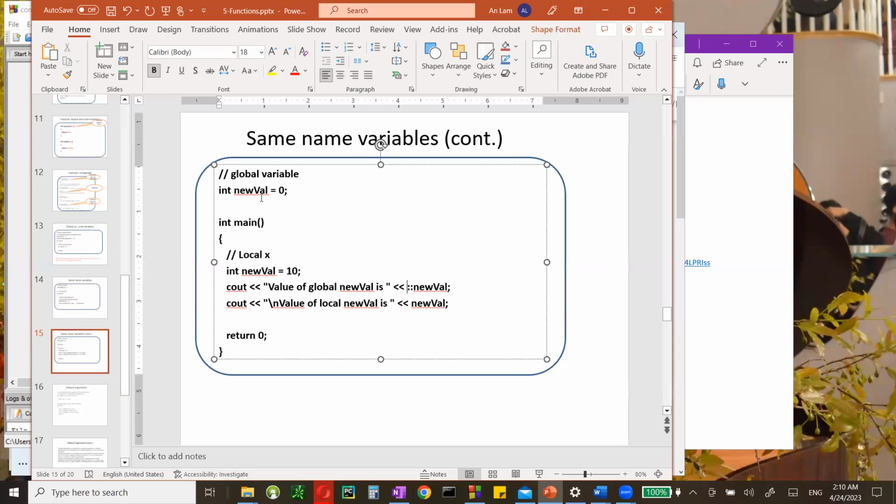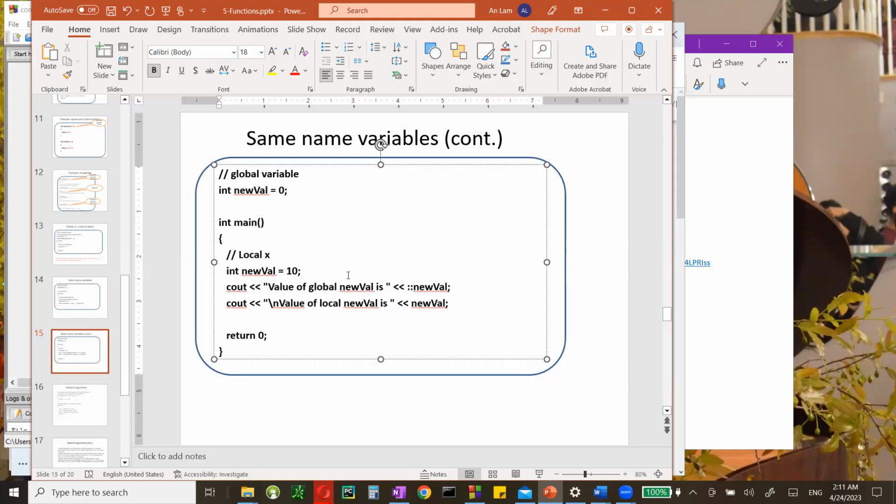For example, this is just a continuation with a different variable name. I have new val, global variable 10, and then 0, and then I have a local variable 10, same value. Then I print the value of the global variable. I need to specify the colon in front of that variable name. That's global. And I can print the local variable without a colon in front.